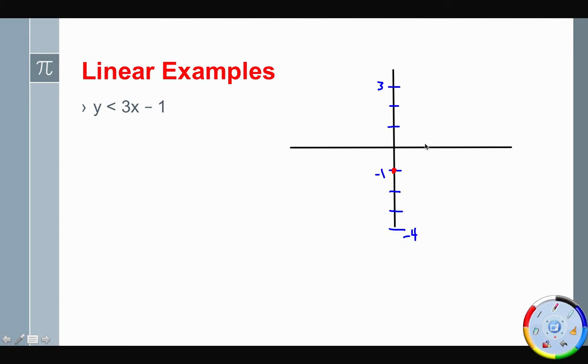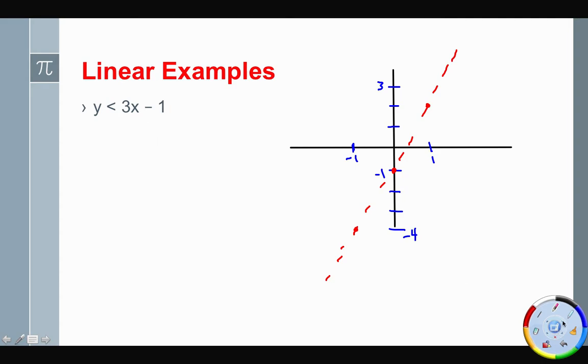I forgot to put the x-axis here. All right. Then I need to go up 3, right 1, and I'm going to go down 3 and left 1 as well. And because this is a less than, not equal to, this gets a dashed line. And I don't have a ruler, so I'm doing the best I can here. You should all have rulers. Then, so that's the first part of our how-to.